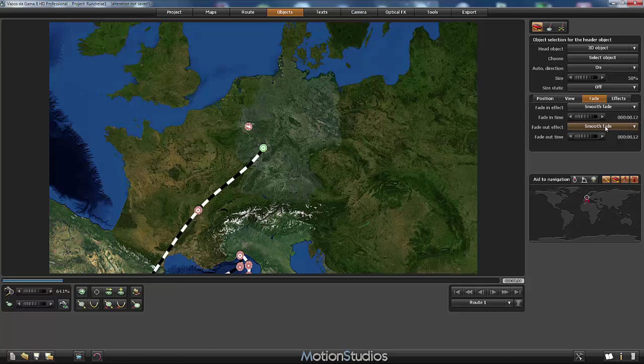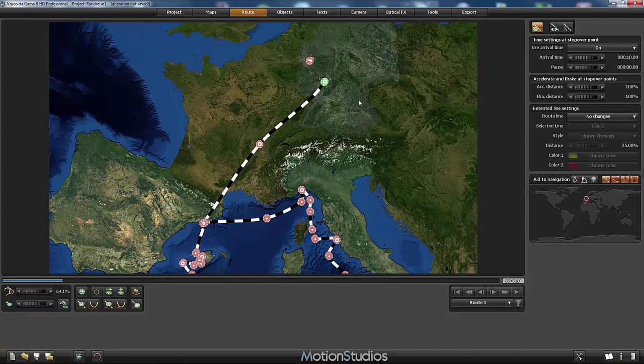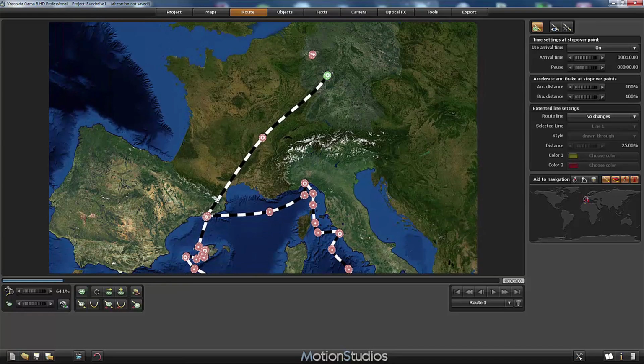So the train needs half a second to fade out and the airplane half a second to fade in, and that is the reason why I haven't defined any pause time, because the fade in and the fade out already take some 1 second.